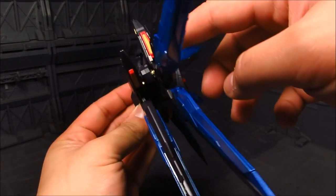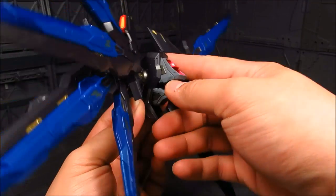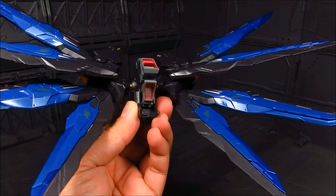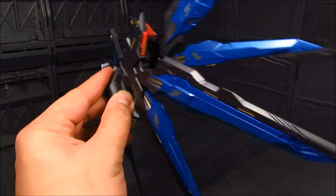Even the vents here, you got the paint of gold. This part here on the thrusters on the back, you're able to move them individually. So that's great. And I think that's pretty much it in terms of articulation.